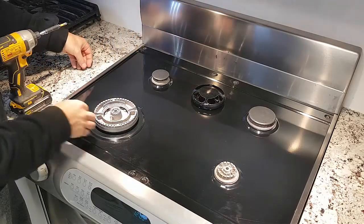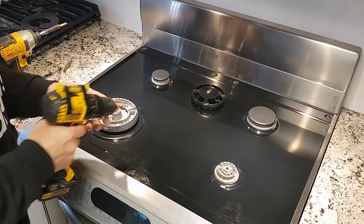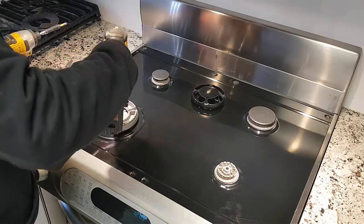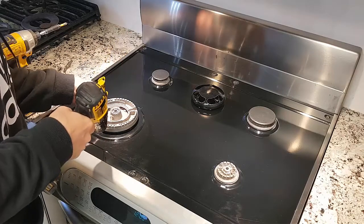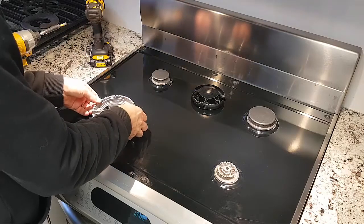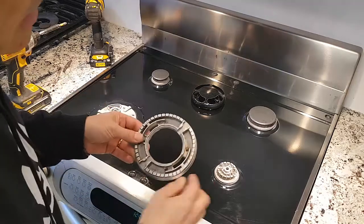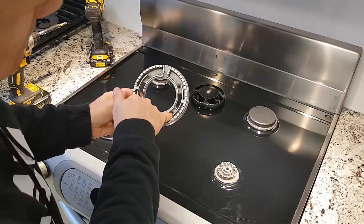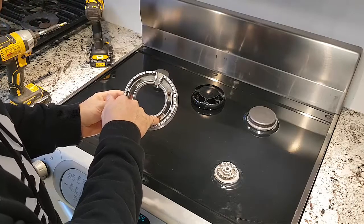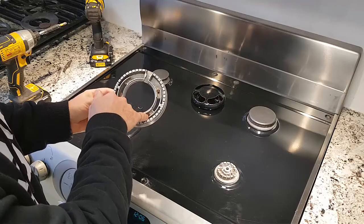What I did was use a drill. I found a drill bit that was approximately the same size as the screw, and I drilled right through. What happened to me was, I'll just show you here, I'll take the burner off. You can see where I drilled. As soon as it hit the metal of the screw, what was left over of the screw, it kind of pushed off, so I didn't actually drill into the screw.